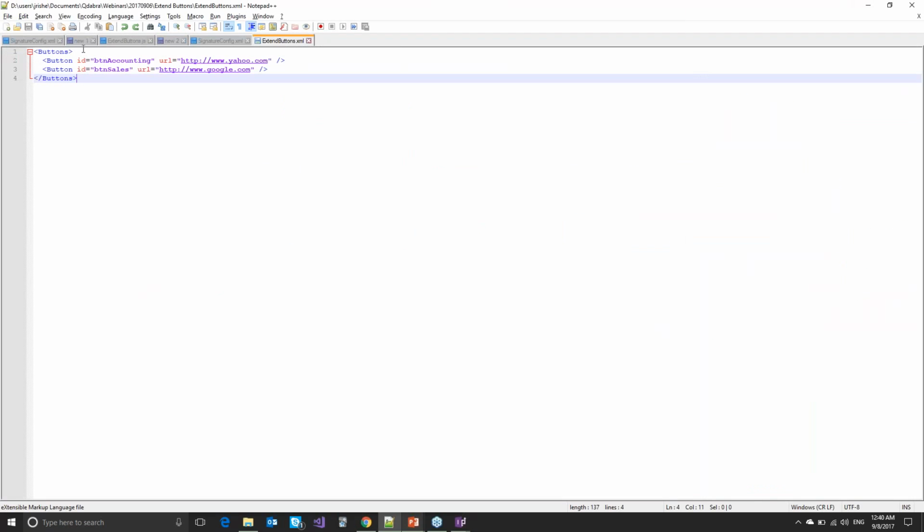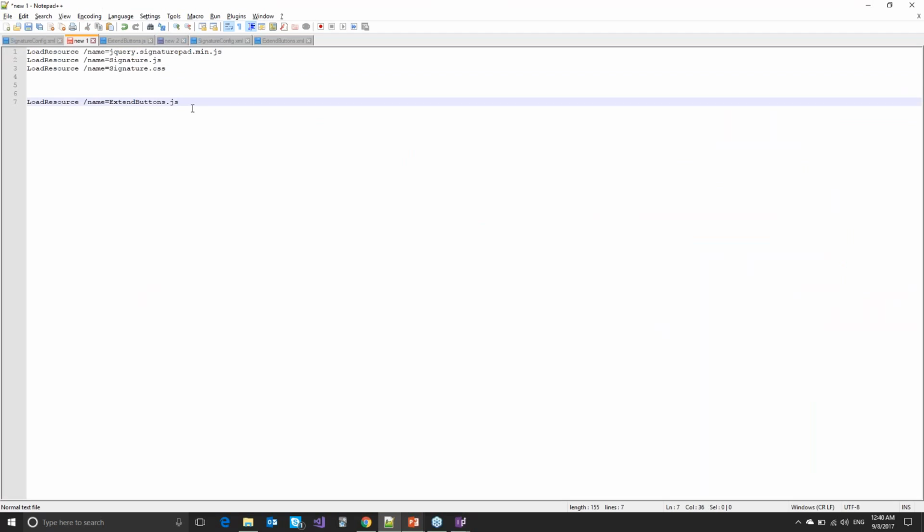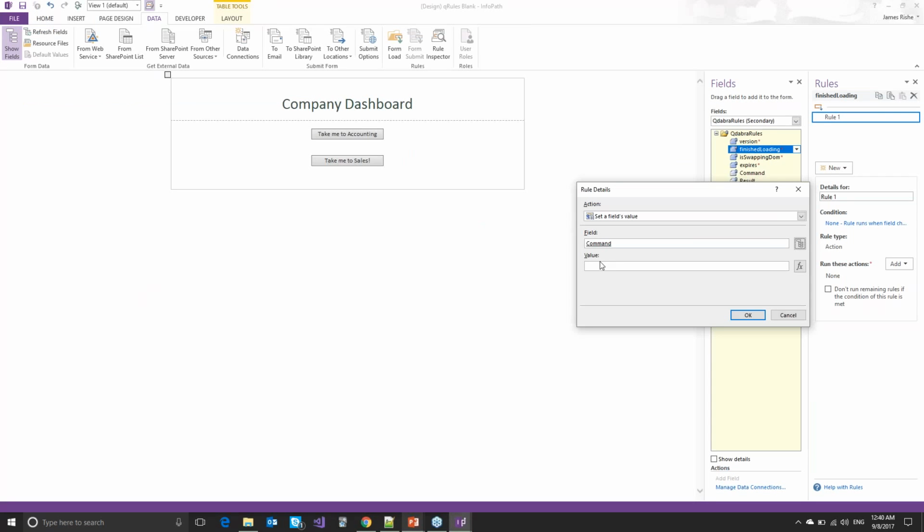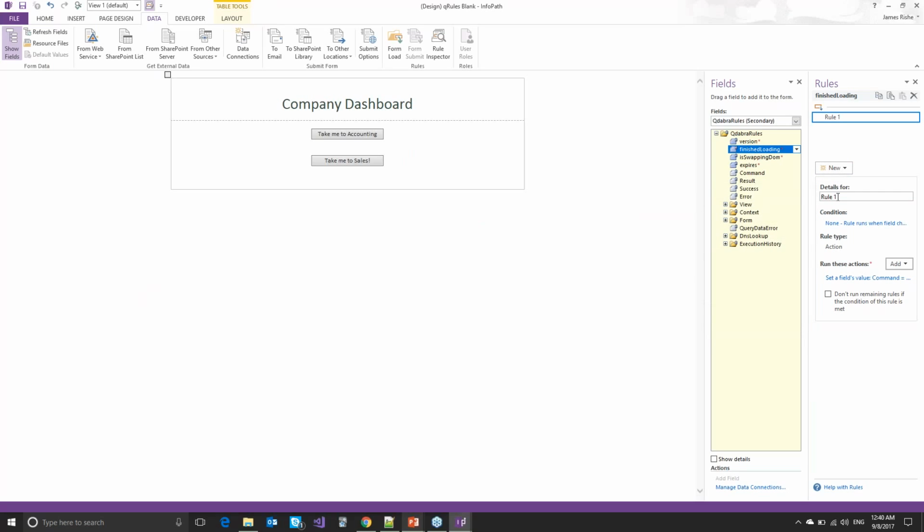And I've got this prepared here. Going to load extend_buttons.js. Just the one script file this time because we don't have any fancy custom third-party stuff or styles. All right, we've got everything set up.